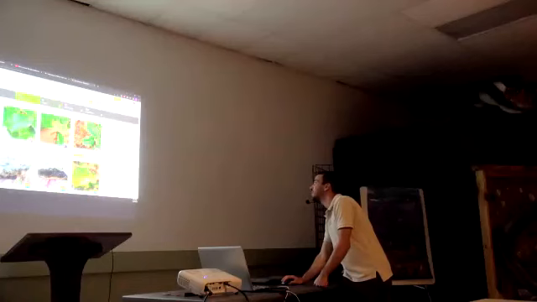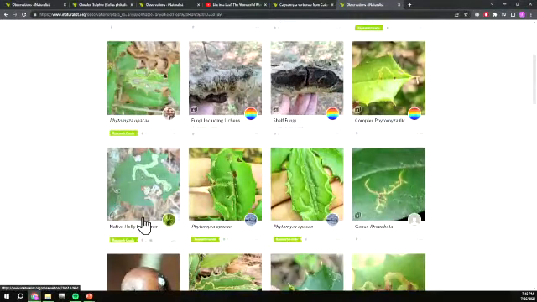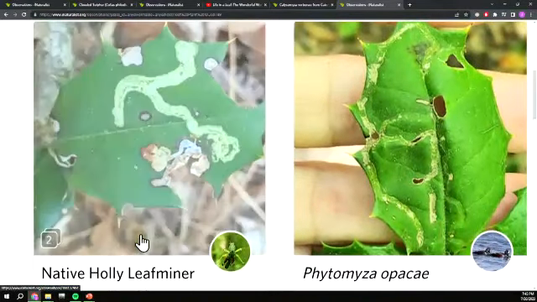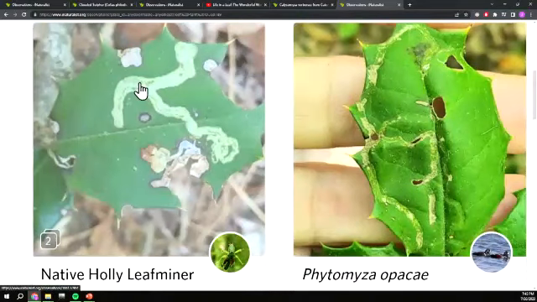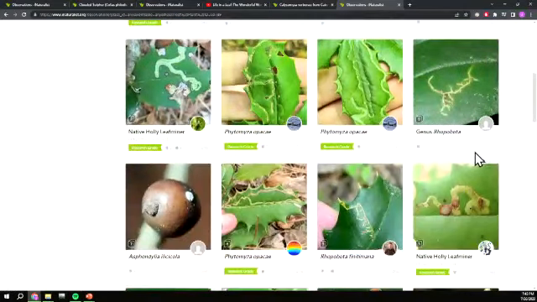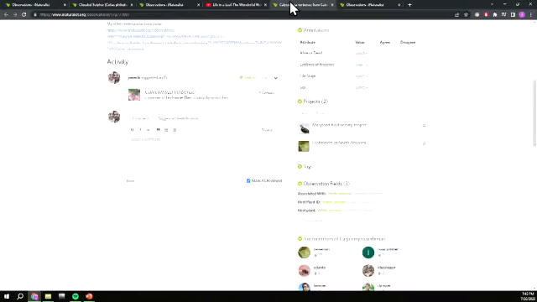Okay. So, yeah, you can see pictures of it, right? Here it has a nice name, native holly leaf miner. And you can see the difference. Look at the comparison. This is a little bit wider, and it's kind of white, whereas this one is a more narrow line, I guess. So that's how the host plant ID observation field works, right? And that's the project. So let me go back to what do the adults of these look like?